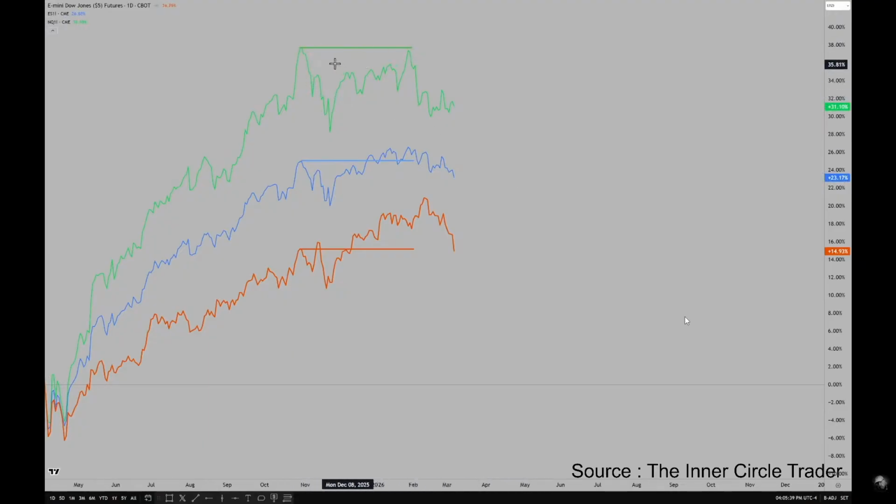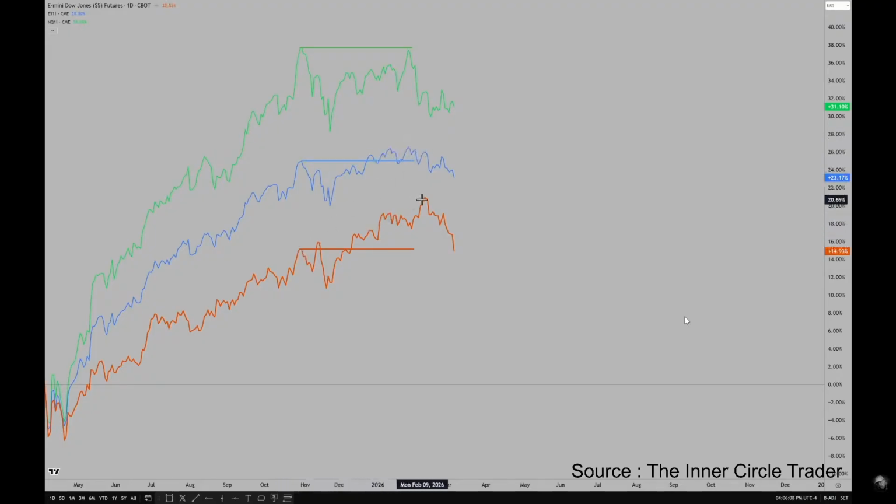So NASDAQ, you can see I used this high here in October, the end of October, the first week of November. And you can see that they're closely associated with the same time. And NASDAQ, we just recently came up to it here on the end of January, but failed to get above this high here in the ES. So this is the S&P. It was able to go higher.